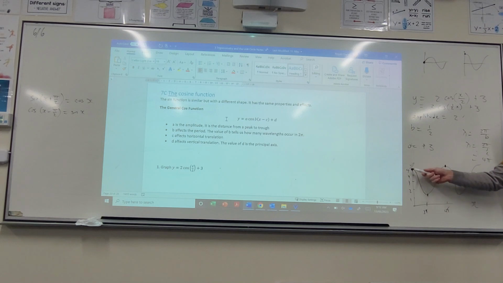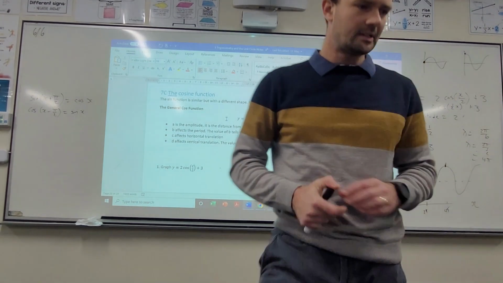What's a full wavelength? One whole peak and one whole trough, okay? Or peak to peak. Peak to peak is a whole wavelength. Okay, so I've sketched that just from the information that we know, right? And so we've done exercise 7B. All right, we seemed pretty confident with that last Tuesday when we ticked it off. So hopefully that sort of flows on. But again, when you're asked to graph from an equation, you can just use your calculator. Okay, let's go down one then.